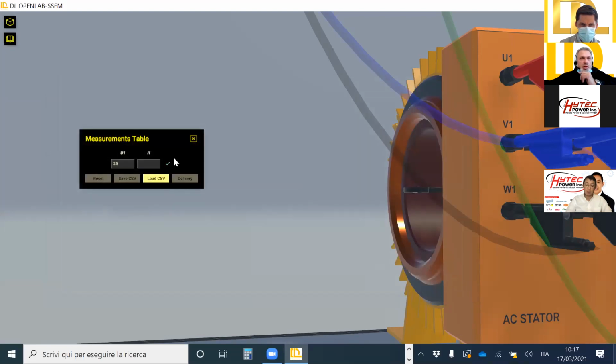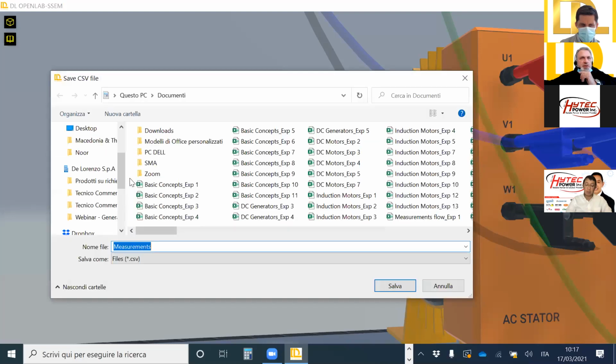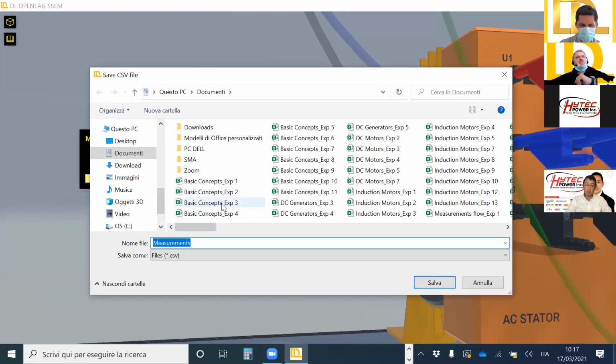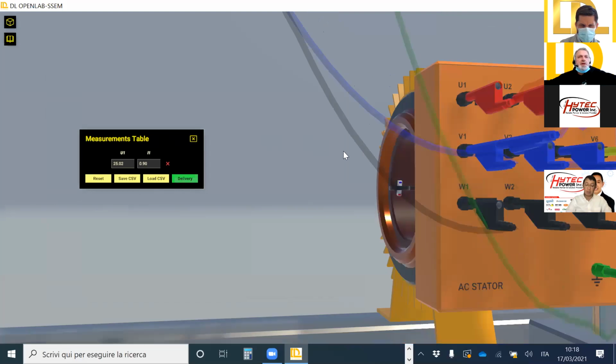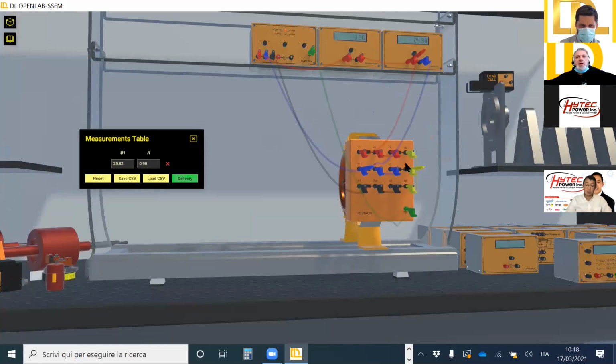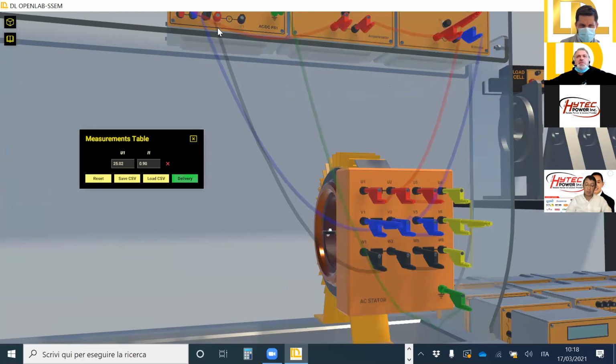Or when you click on it here, you have the values. You can save also this one. You can save also here with basic concept, for example, because we have chosen basic concept, experiment 9 in this case. Or you can load, as I said. When you click on the last one, delivery, automatically the system will stop and will get to continue on the next experiment. So for example, let's say I turn off the system in this case.